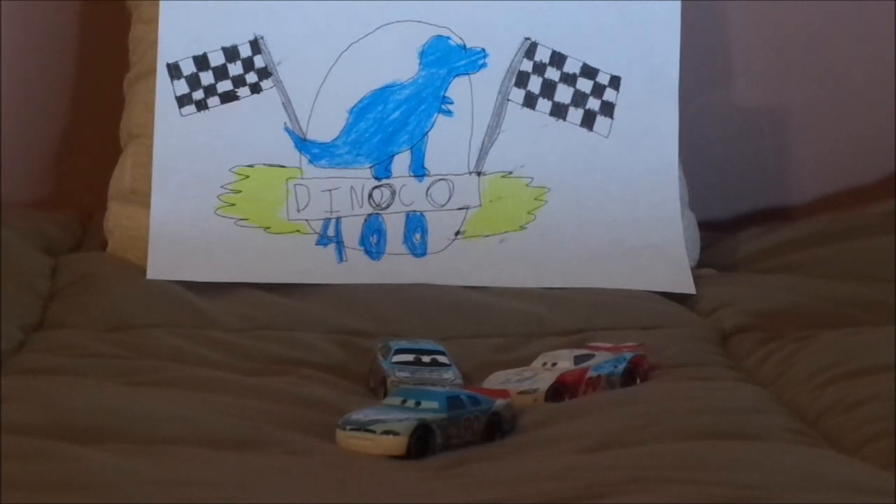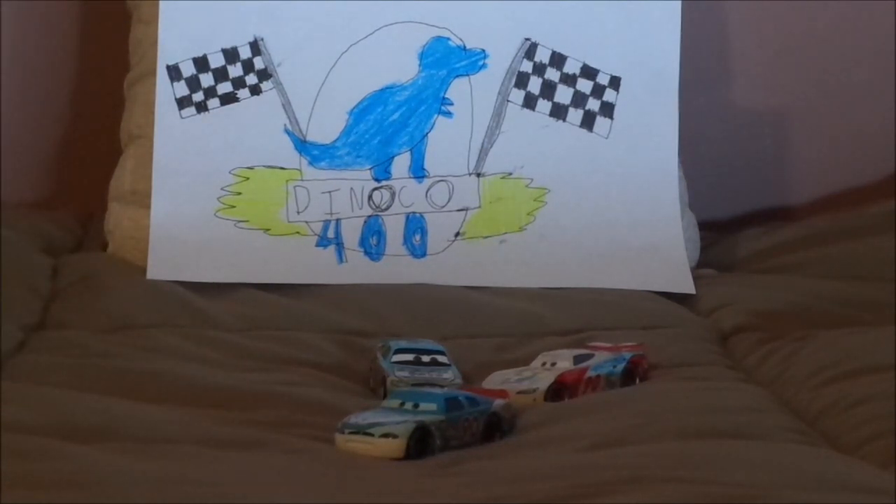First, we're going to start off with Punchy Wipeout — this is the Cars 1 version. Punchy Wipeout is a Brawny Motor Co. Spark GT Piston Cup racer who raced for Team Bumper Save and bore the number 90, and used to be a stunt car. During his appearance in the first Cars movie, he was one of the racers to participate in the Dinoco 400 of the 2005 Piston Cup season. He was also one of the racers to get involved in the multi-car wreck caused by Chick Hicks, and although he got involved in the wreck, he was able to finish the race. More info on him in Cars 3 later.